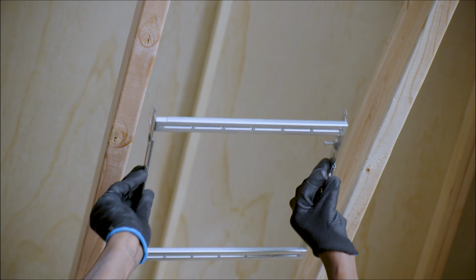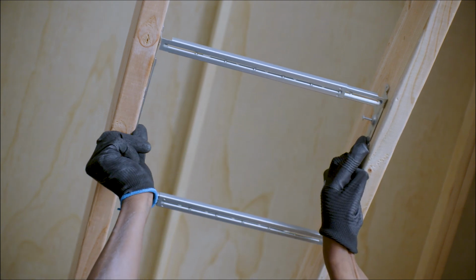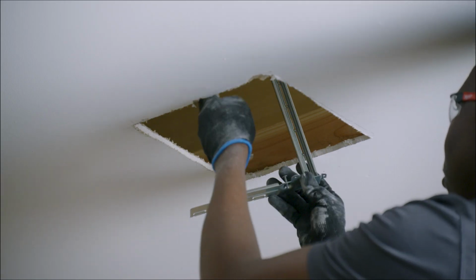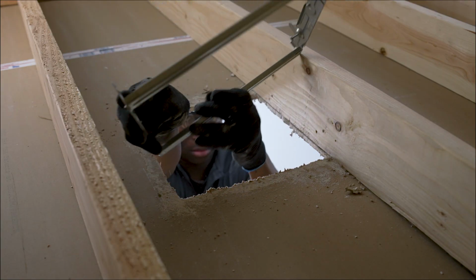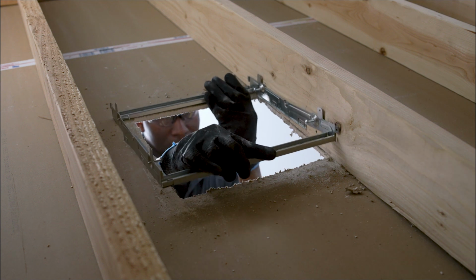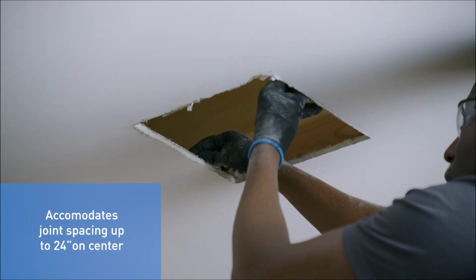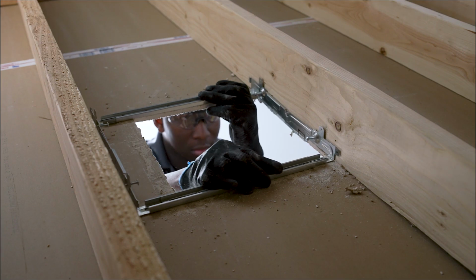In new construction scenarios, effortlessly expand the FlexiFast bracket between the joists and secure it in place. For retrofit installations, its adaptable design allows you to fold the bracket sides for easy insertion through the ceiling cavity. Once in position, simply expand the bracket between the joists and secure it firmly. Able to fit in joists up to 2 feet when fully extended, the FlexiFast bracket ensures versatility and reliability.